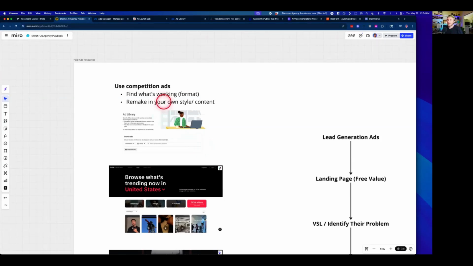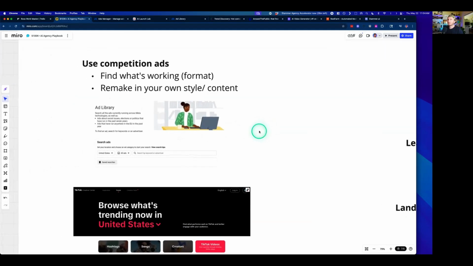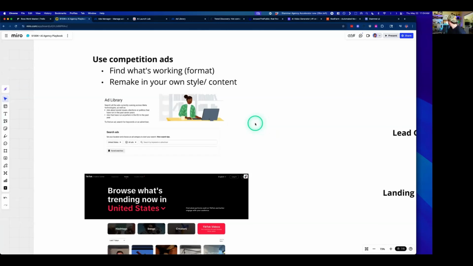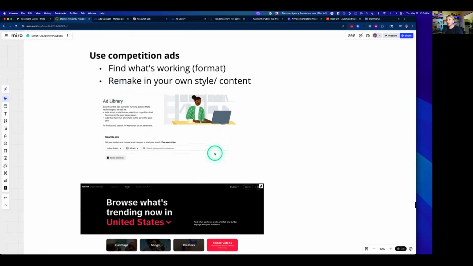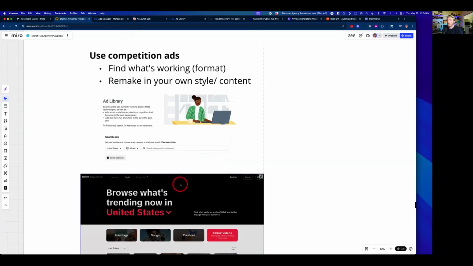And that's obviously the key here is, well, we're not trying to literally copy and paste their ads. We're trying to remake them in our own style with our own type of content. And like Tim said, great artists steal. There's a great book by Austin Kleon that I have back here that's the exact title of it. And there's so many different examples of this, but there's a few different resources that are available to us by the ad platforms themselves, which is quite useful.